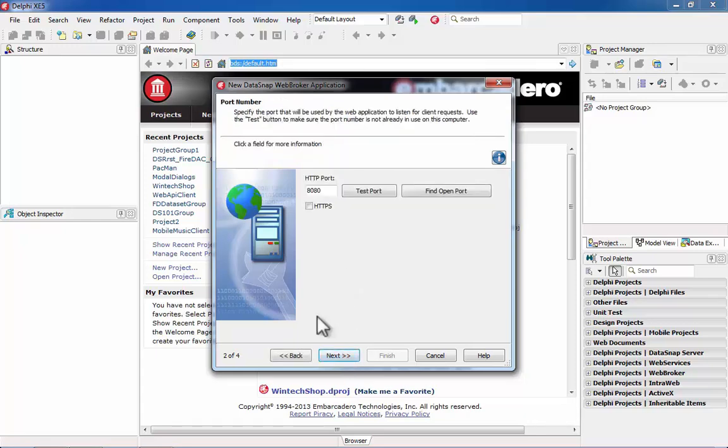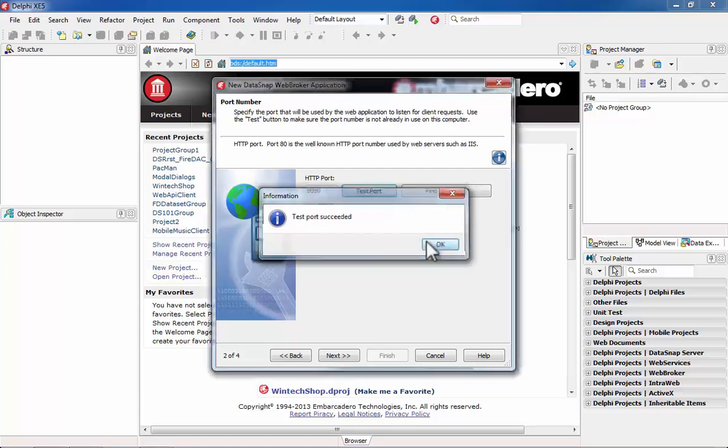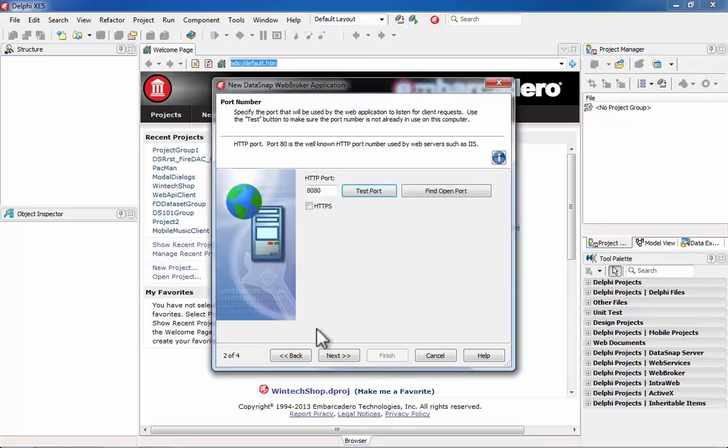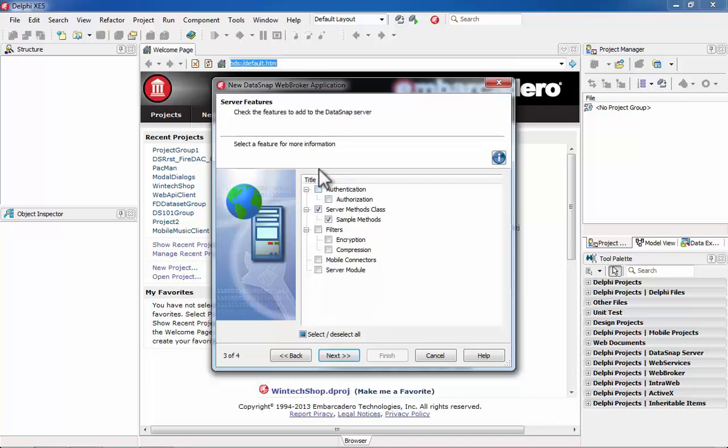If you pick standalone, or console, you have to pick a port. You can test if the port is available or find an open port. And then you can pick various options: mobile connectors, server modules, authentication, filters. What you cannot select in this web broker application is the support for the JavaScript files.